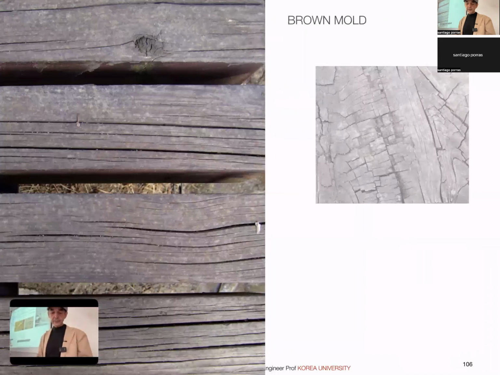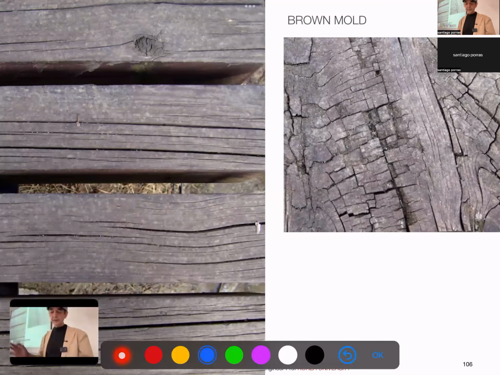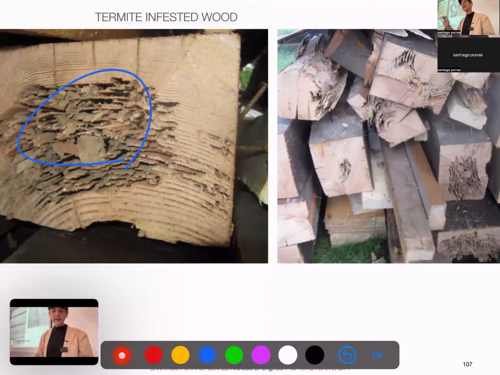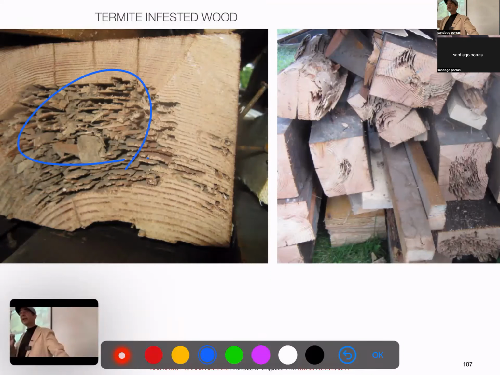This is the brown mold. You see a photo. This is here in Seoul. And this is a termite. Termites are tricky because they eat the core of the structure, so you cannot see them. And then the structure collapses without you knowing, right? They are very easy to kill. Most often you just inject the poison and they all die. I did once, and it worked, right?